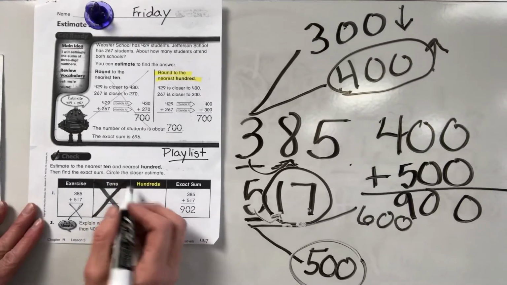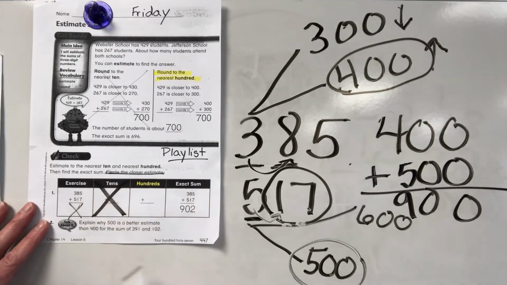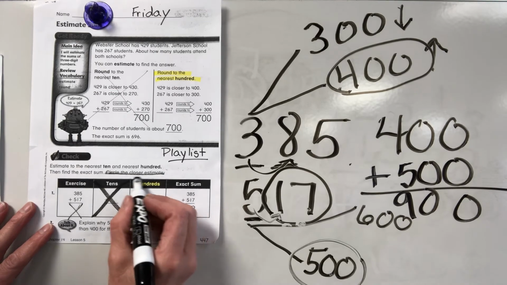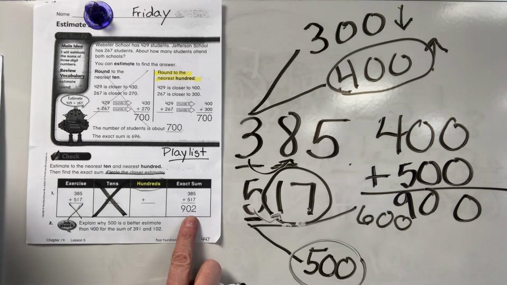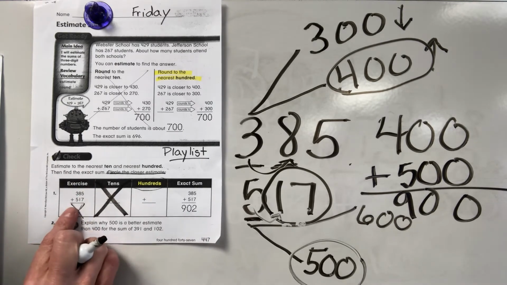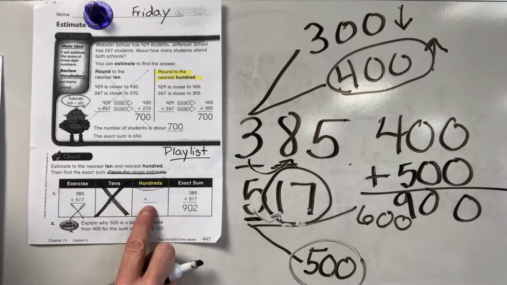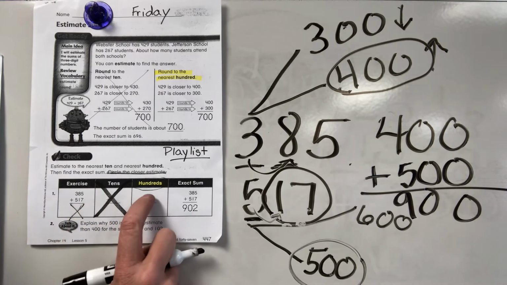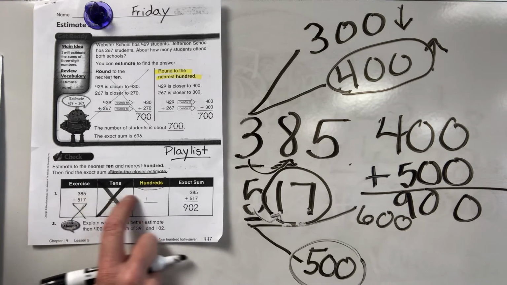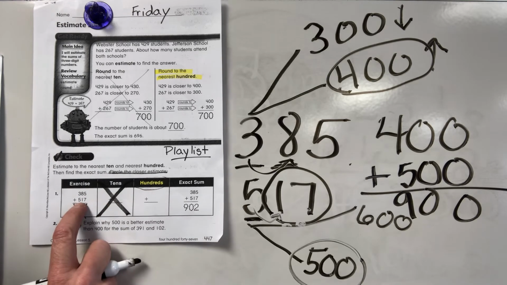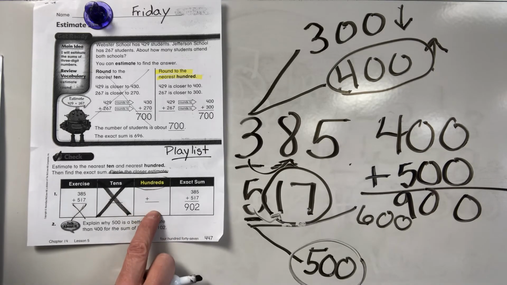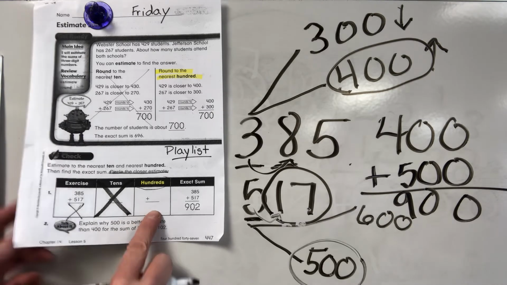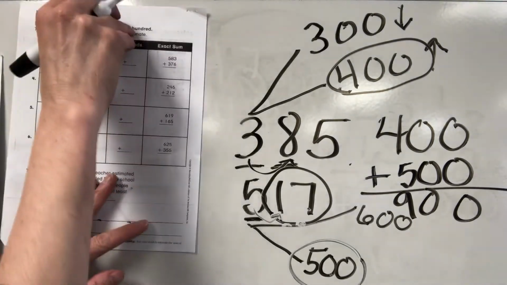Down here it says circle the closer estimation, cross that out. Okay, so we're going to round to the nearest 100, and then you find the exact sum for extra practice. Not this, not this. You're just going to round to the nearest 100. You put your numbers here. So 385 rounded is 400. 517 rounded is 500. 400 plus 500 is 900. All right, let's go to the back. Same.